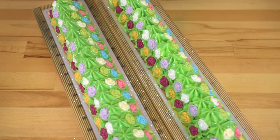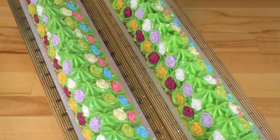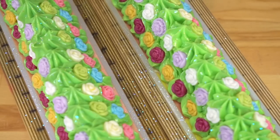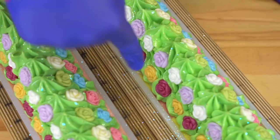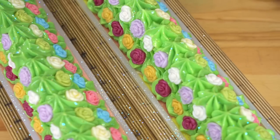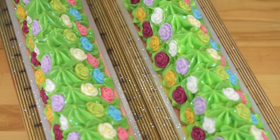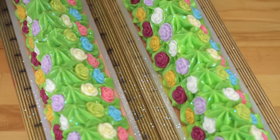Oh, it's so pretty and it smells so good. I'm going to zoom in very gently — don't want to make anybody dizzy. That's why I stopped turning the soaps. Very slowly, you can see here all of these colors, and on this side all these colors with all the glitters and sparkles. We'll be back in 18 to 24 hours to chop up these soaps and see what that design looks like on the inside. I'm a little nervous, but hopefully it all worked out.